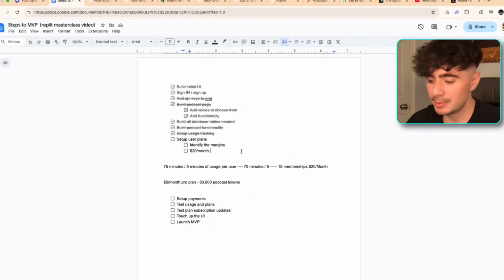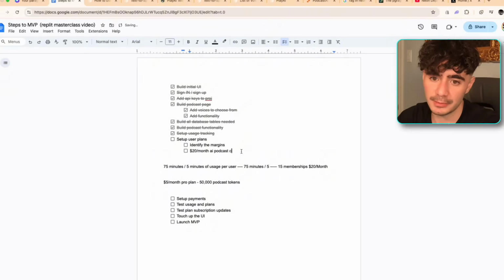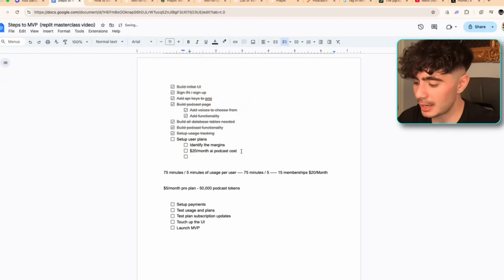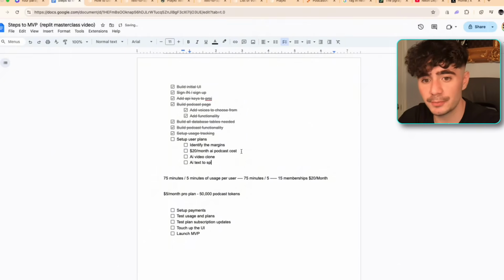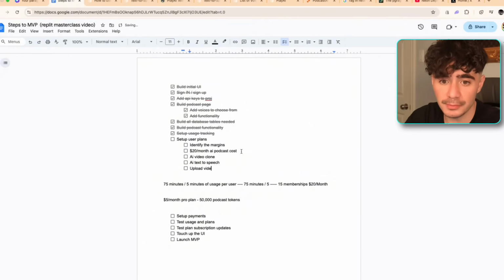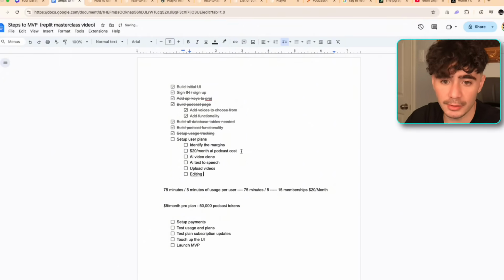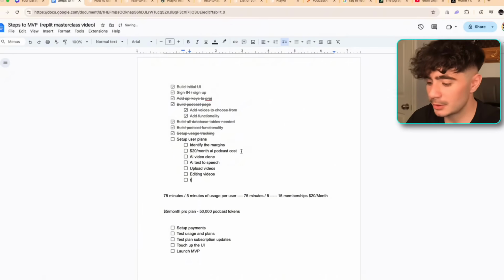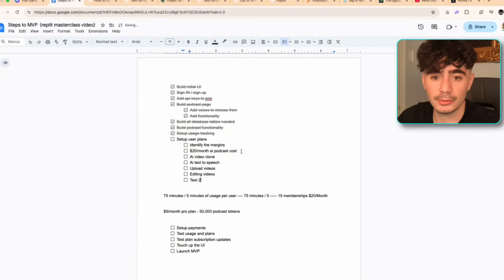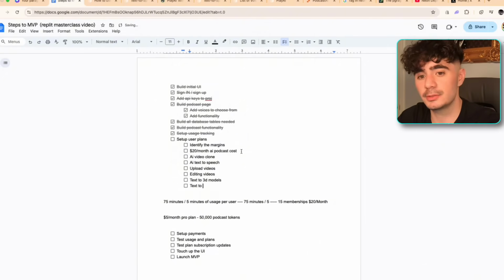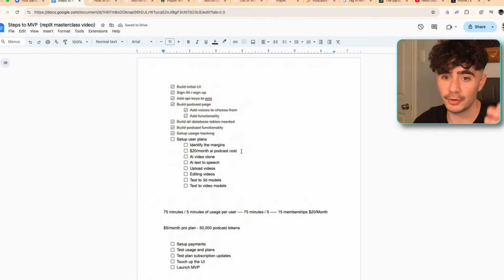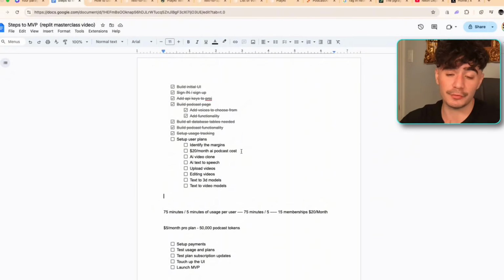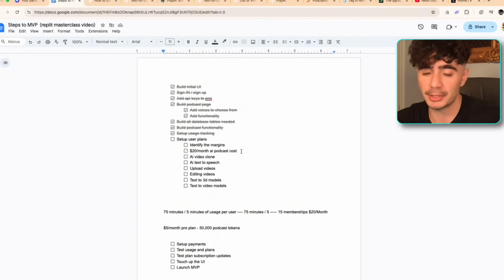This would be the AI podcast cost, but then we would also have AI video clone, AI text to speech, uploading videos, editing videos, text to 3D models, text to video models. And all of these different models also have their own tokens and costs associated.